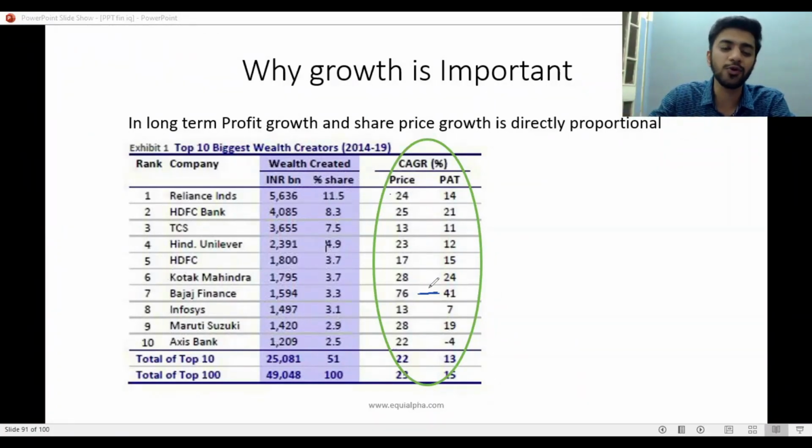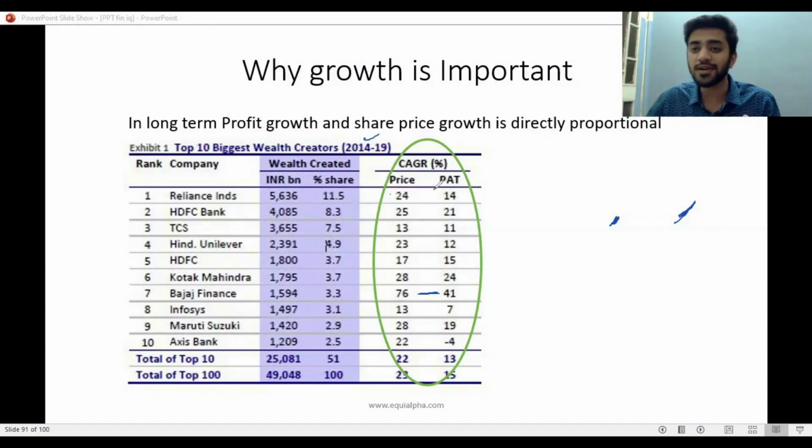And why is knowing this helpful to you? Because now you can understand that if the company is growing faster, you can expect the price also to move. The price will only move in the longer term. We are talking about the longer term, and when I say longer term, it's at least 4 to 5 years. That's why we have taken these 5 years. I'm not saying in a particular week or a particular month how much it will move. That's not the case here. That might be different. We are talking about a long-term horizon.